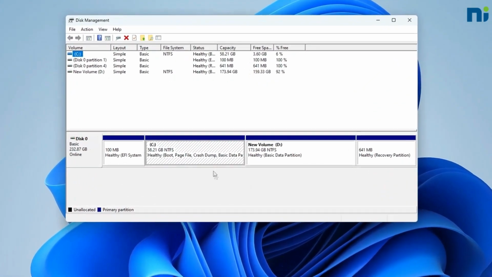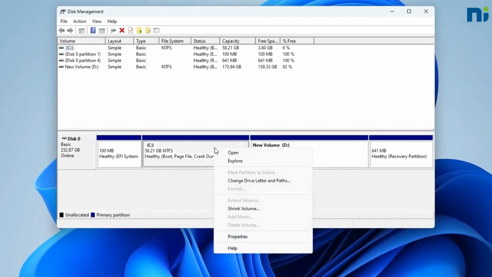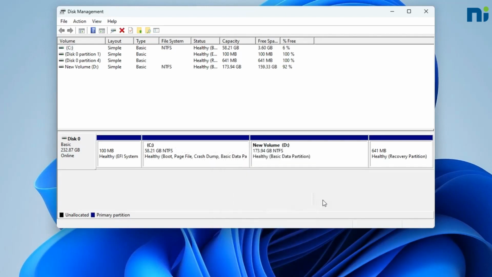In the program window, we see Drive C. I right-click on the disk, and in this list we see that the extend volume line is dim gray, that is, the extend volume parameter is currently inactive. Next, I can attach the entire D drive to the C drive, but in the process of these actions, all my data on the D drive will be completely deleted, and this is in no way acceptable to me.